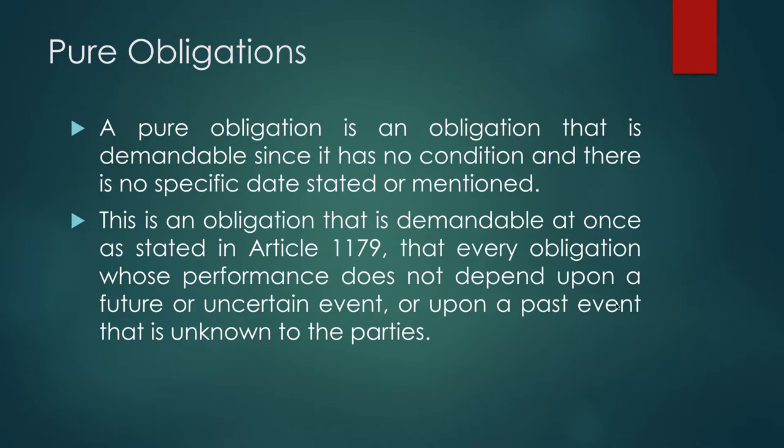So a pure obligation is an obligation that is demandable since it has no condition and there is no specific date stated or mentioned. So due on demand siya. This is an obligation that is demandable at once as stated in Article 1179, that every obligation whose performance does not depend upon a future or uncertain event or upon a past event that is unknown to the parties. So there is no stipulation of condition there. The obligation is demandable at once, meaning if the creditor wants to collect, they can demand, or he or she has the right to demand the obligation.